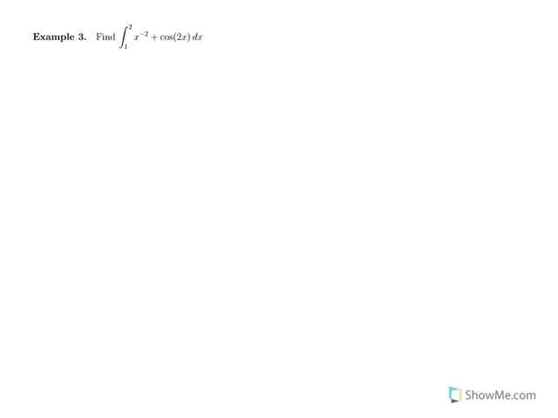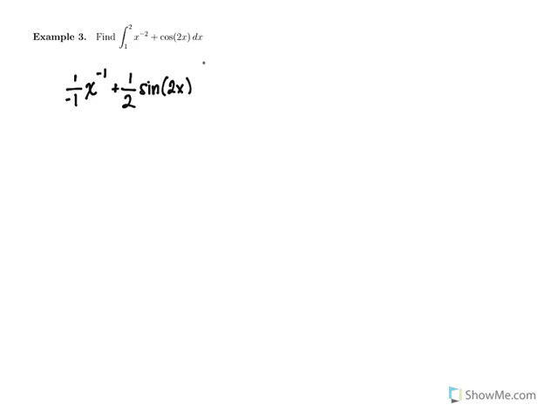All right, next example is just a definite integral. We have some complicated antiderivatives. So first, let's rewrite this as, I guess it's already rewritten in a nice form, but we're going to find the antiderivative of both of these. X to the -2, we're going to use the reverse power rule. So that's going to be increase the power by 1 and divide by the new power. And for cosine of 2x, we have this sine of 2x, so we're going to divide by that 2.